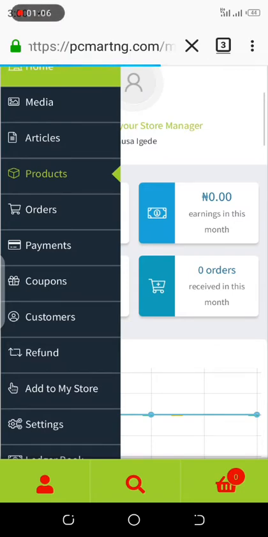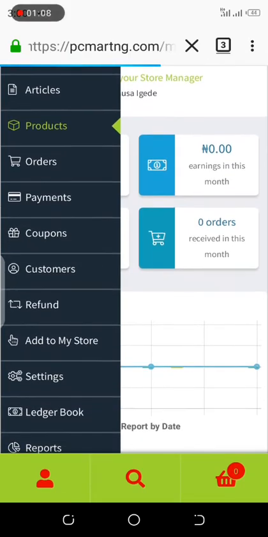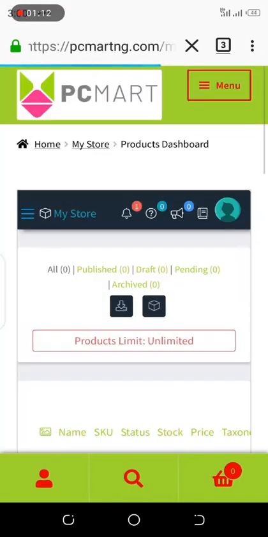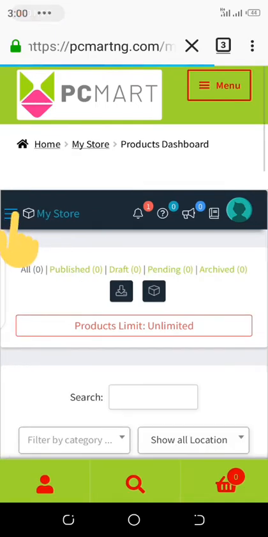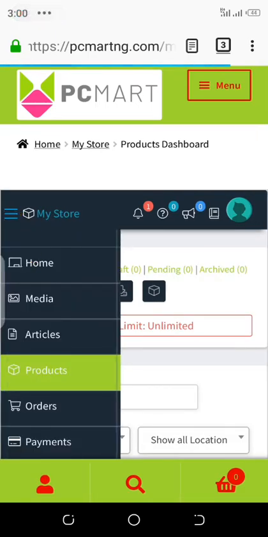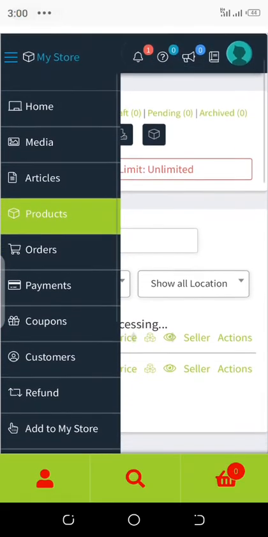Then you have orders. This is where you monitor your order. Payment. We've given details about our payment the other time, but peradventure you change your mind about your method to be paid, you can go and edit it under payment.